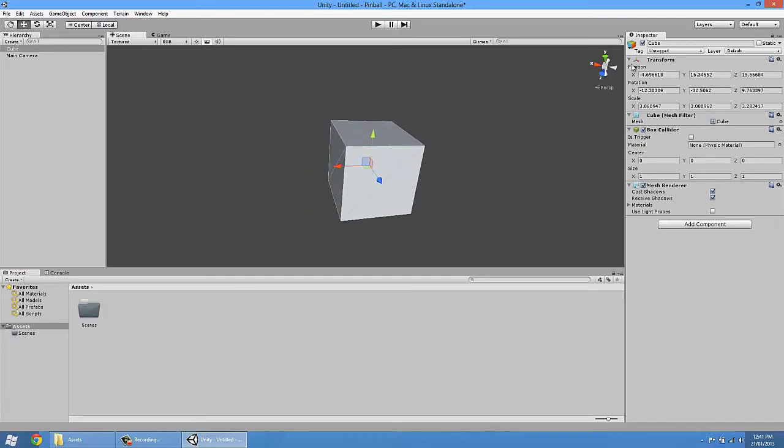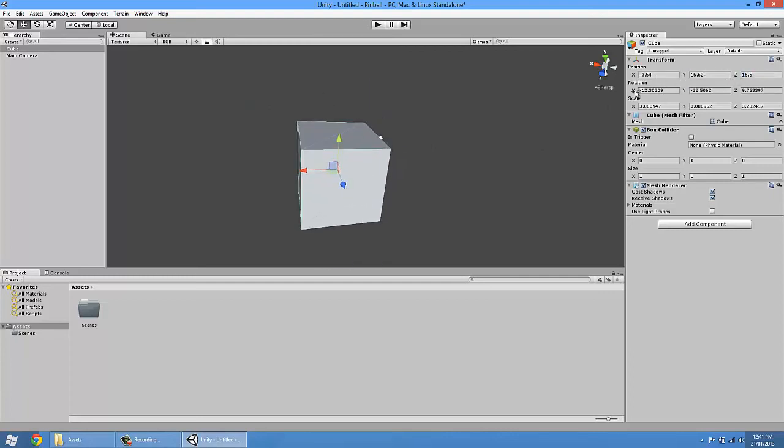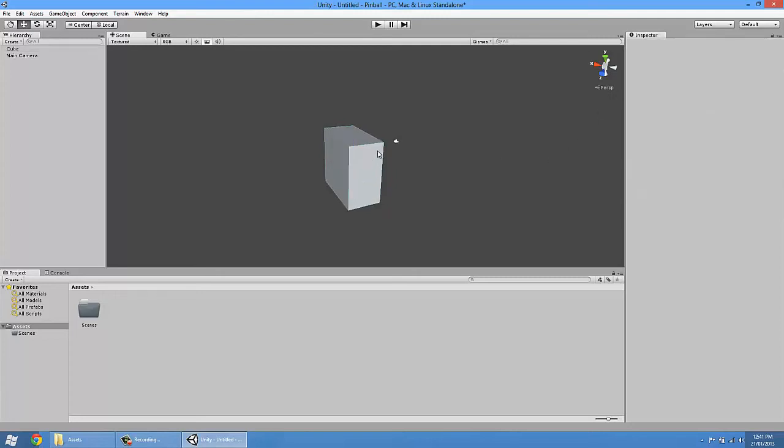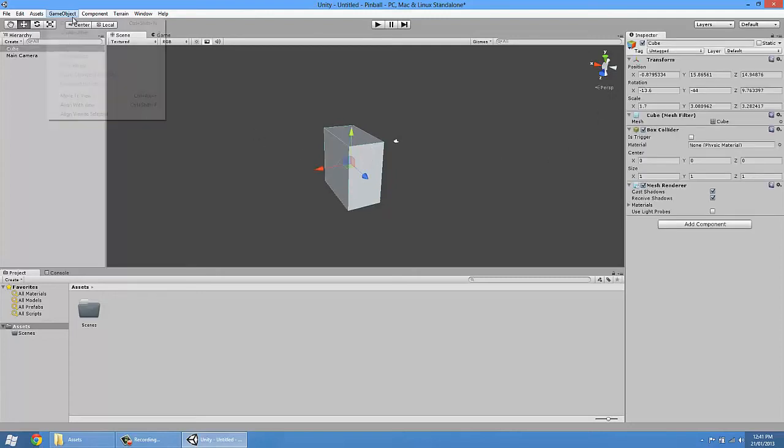Instead of using these move tools, you can use this X, Y, and Z to move, rotate, and scale it. It's up to you. You can use these for fine tuning. So you can go to 1, or, I don't like 16.62, I like 16.65, and I'll stuff that up. Things like that. So just be aware of that. It's really, really handy. So that's essentially what I want to do for this tutorial.